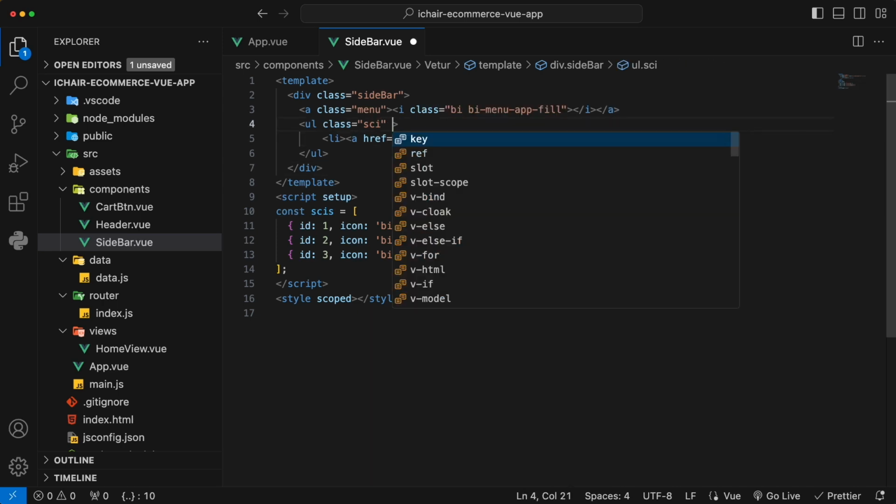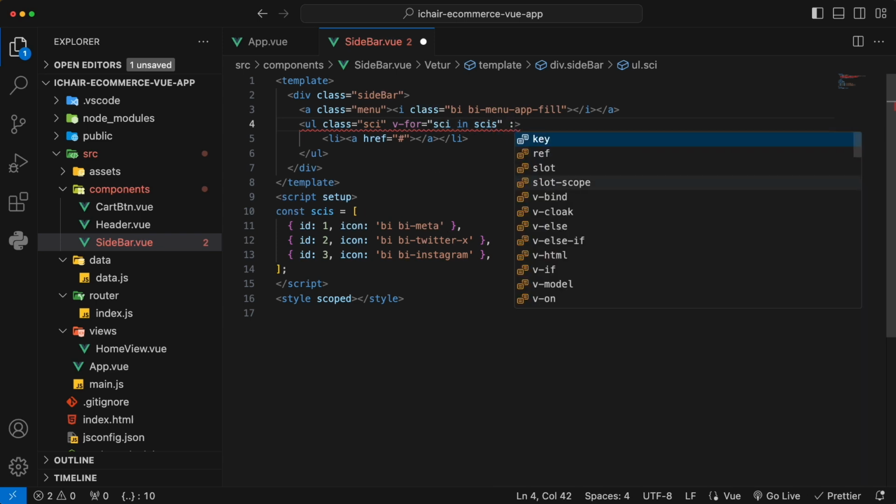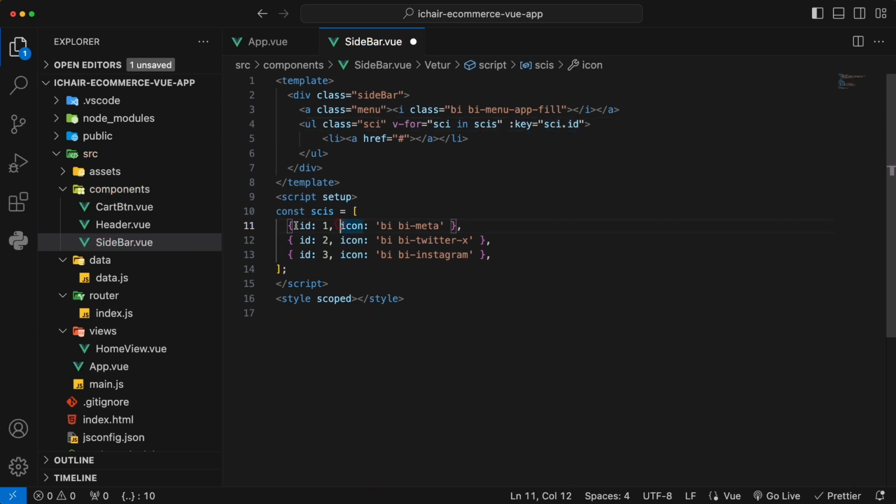So here we're just going to loop through it using a v-for. So we say v-for each social in socials, which is the one down here, and we're going to bind a key to each one, and that one equals sci.id because each one has a unique ID, and that one gets combined here.